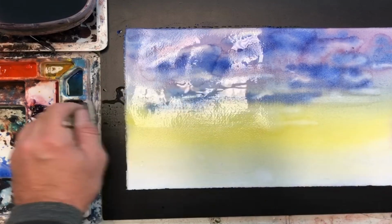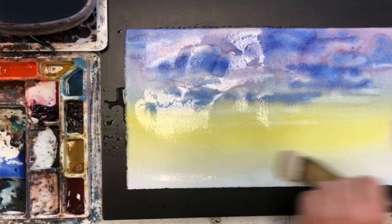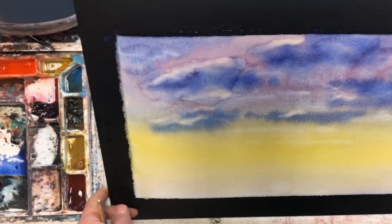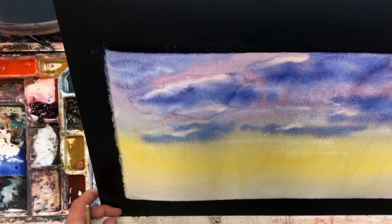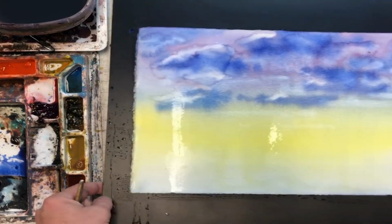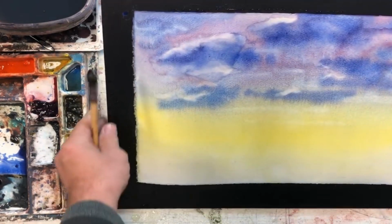Trying to keep the water even and trying not to go back and forth too much over things. The water looks like it's starting to puddle in a bunch of different areas. Tilt it up for a couple seconds, let it even itself up. And you're going to find when you do this, not a whole lot of color comes off the paper, and that's what you want. And now what I'm going to do is switch back to my squirrel mop brush. I'm going to tilt this up just a little bit more here.